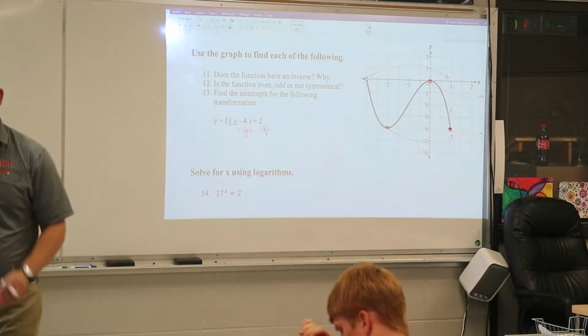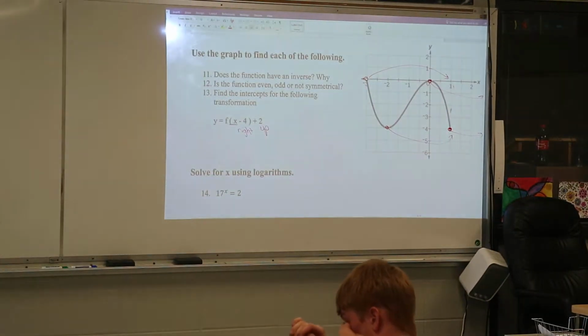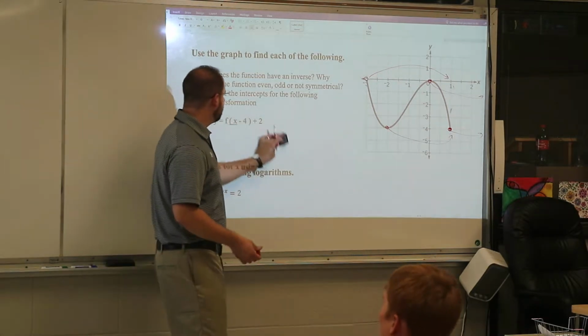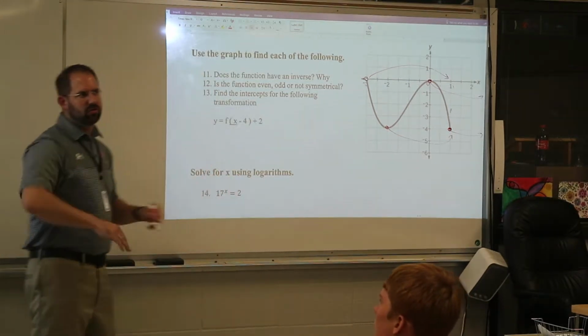Now, what I would probably recommend, if you don't have enough space for that, just draw a mock picture off to the side, because it doesn't matter. I will give you a graph. You can actually make the transformation happen. Because I cut this one off, I tried to draw it as small as possible.